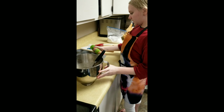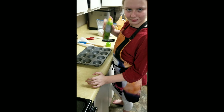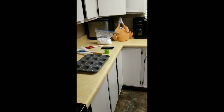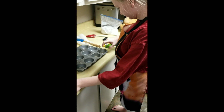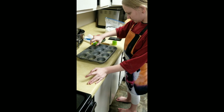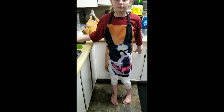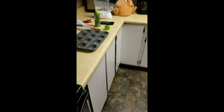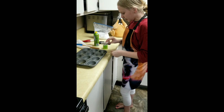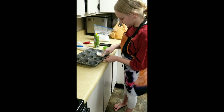Spray your pan. So, back there, you double mix. I'm bathing in oil. I have a technique, and you'll see very quickly here. You do know you can't spray just the bottom. I have a technique. And then what you do is you take a paper towel or a cloth, whatever you have, and you're just going to fold it up. And then what you can do is you can spread it all around, and it'll pick up any excess that you have.